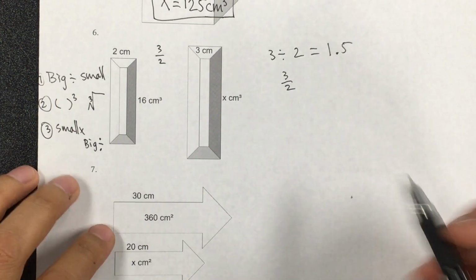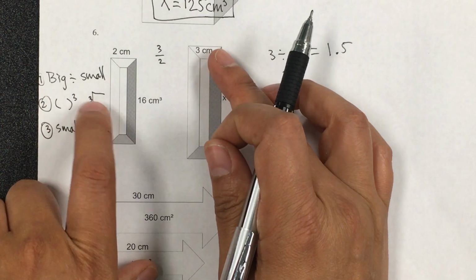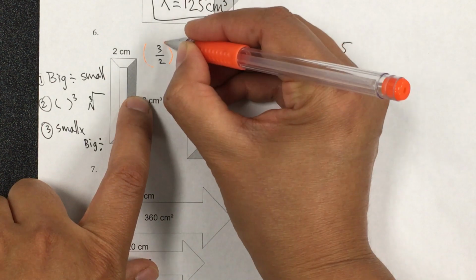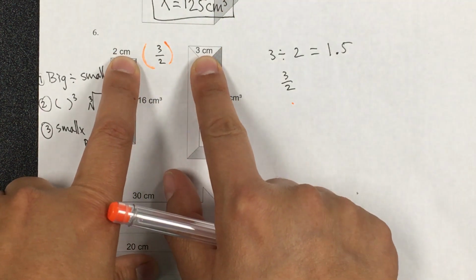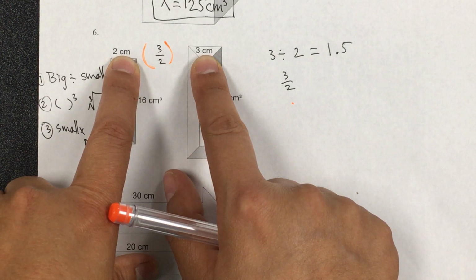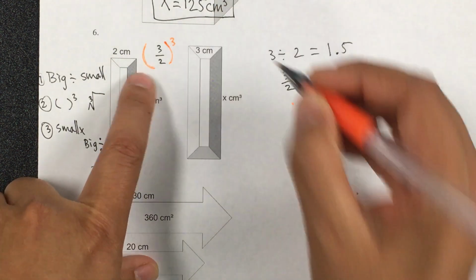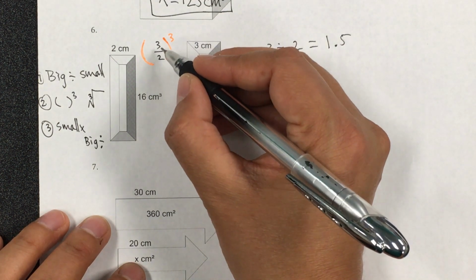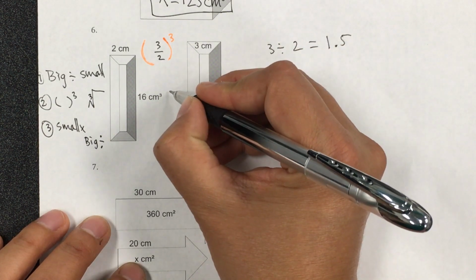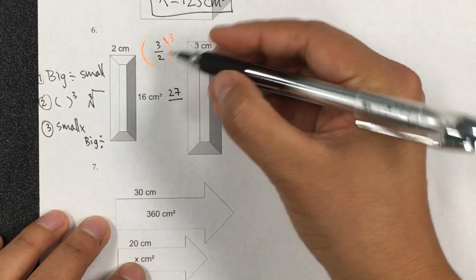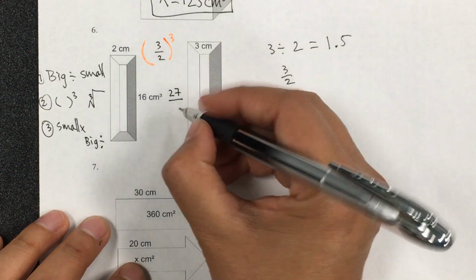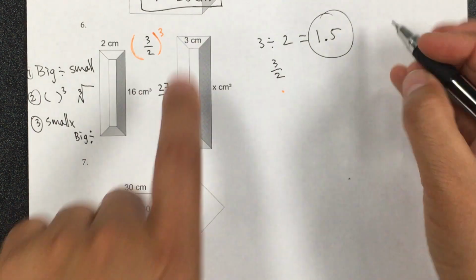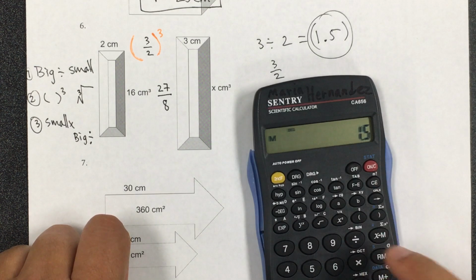3 divided by 2. In here, we don't have the cube. We're going to raise this to the third power. And that's how you identify it. In the two numbers that we have, the two measurements, if we don't have the cube, we're going to put the 3. So in here, we're going to raise it to the third power. So it's going to be 3 times 3 times 3, which gives me 27, divided by 2 times 2 times 2, which is 8. Some people prefer to use the decimals. That's fine. You're raising to the third power, and you just put it in here.